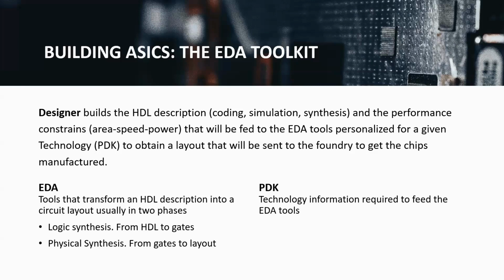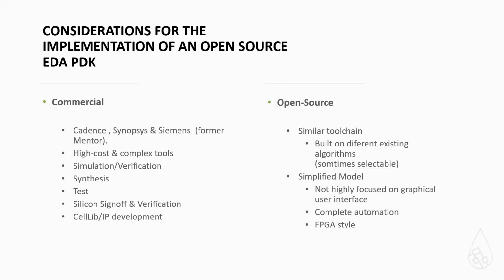So EDAs we can classify as the tools that transform the HDL description language into a circuit layout, and this is usually in two phases. We've got the logic synthesis, which is HDL to gates, and then we've got the physical synthesis, which is actually making those gates into layout. I think some of our colleagues have discussed this in other talks. And the PDK just simply puts that technology information together and feeds it to the EDA tools.